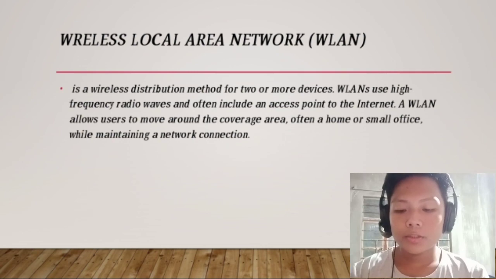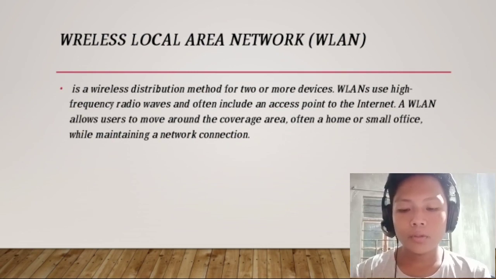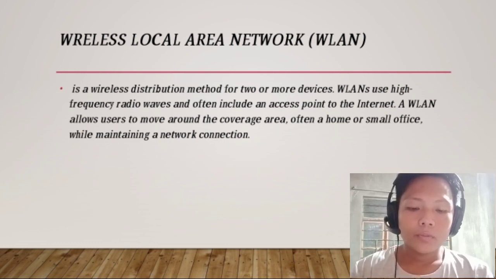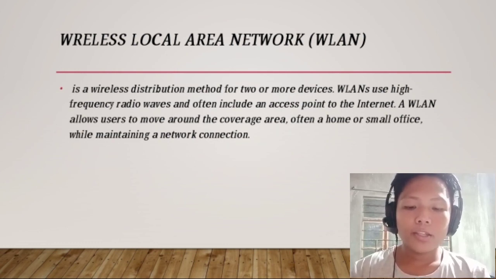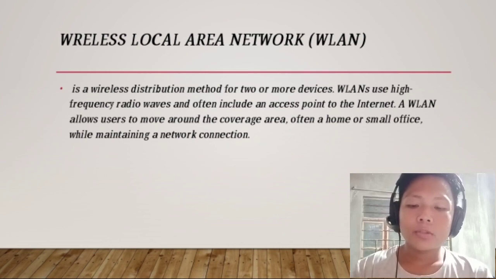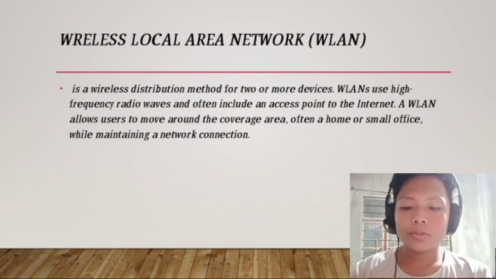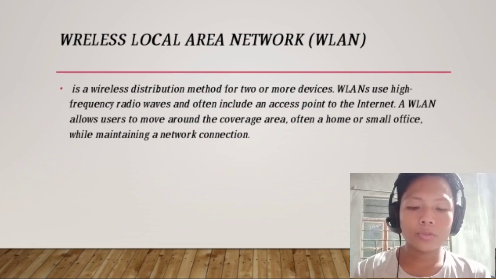Wireless Local Area Network, WLAN, is a wireless distribution method for two or more devices. Wireless local area networks use high-frequency radio waves and often include an access point to the internet. A wireless local area network allows users to move around the coverage area, often a home or a small office, while maintaining a network connection.